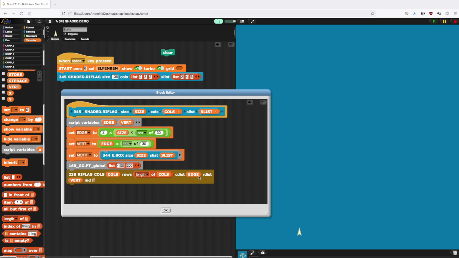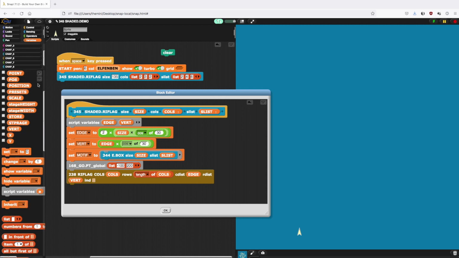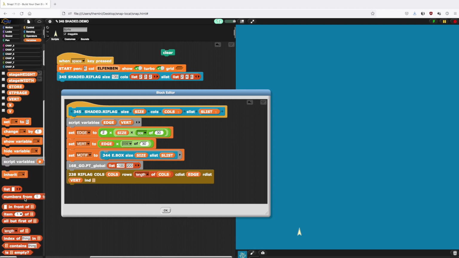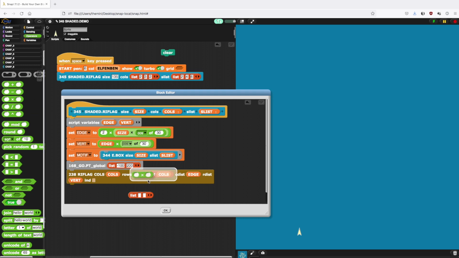And now comes the funny thing about the indentation list. It needs to be a list, that's one thing. And actually it has 2 entries, and then we're going to multiply by -1, so we need a negative value of the edge divided by 2.